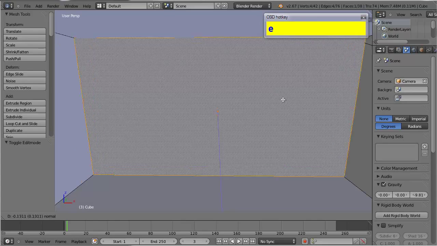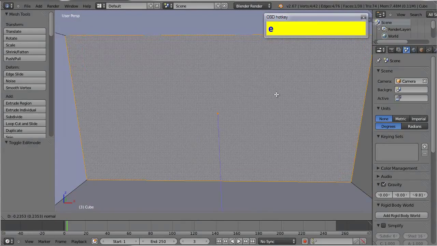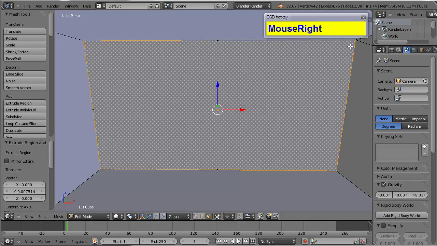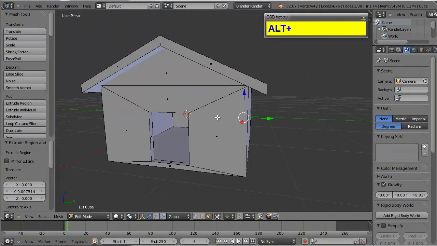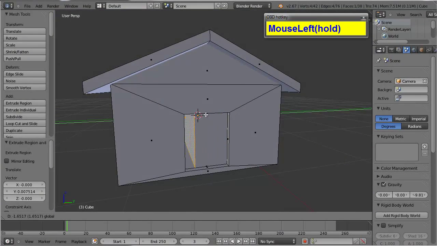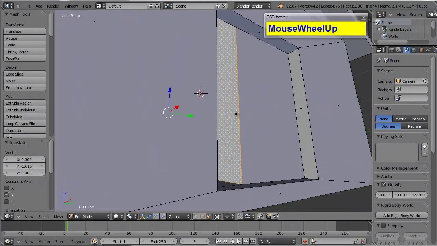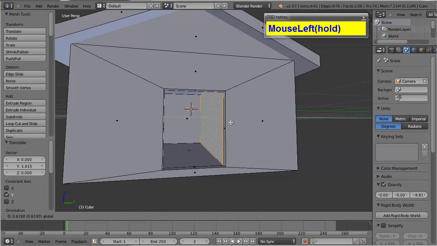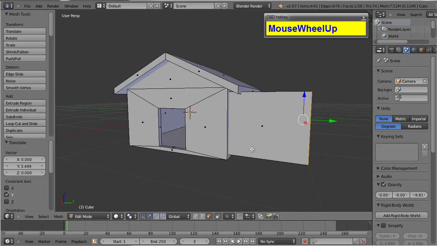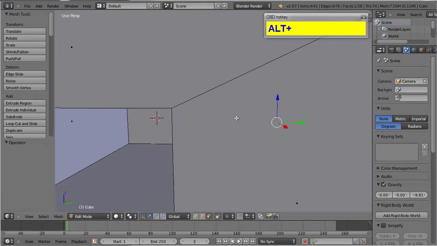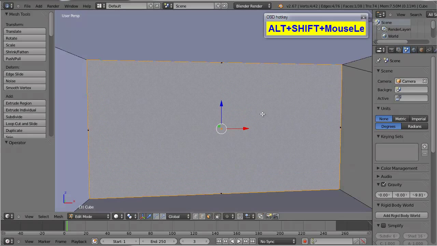And that will make it where the face is connected to the vertices that it was connected to previously. The vertices and the edges that it was connected to previously will be connected to those with other faces now, which will let you stretch and drag and move it without moving the other parts. Which is good, because in this case we want to use it for making a window.